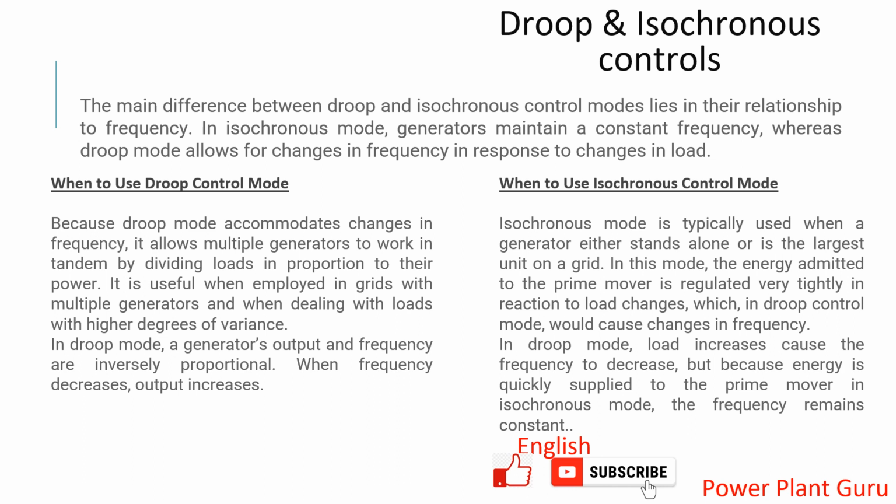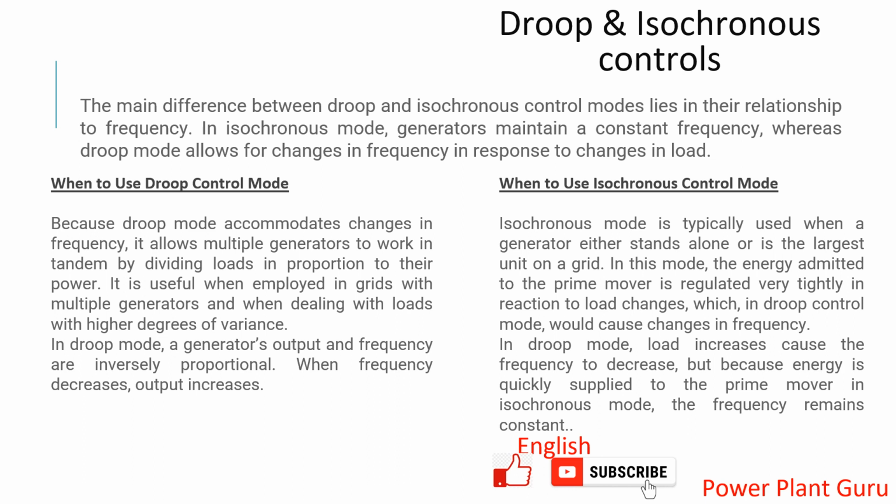At that time fuel will be increased, but your speed will remain constant, and any one of the machines will take that load and the rest two will have zero increase in their load. So that is how isochronous and droop machines are different. I mean, these modes are different. Machines are the same, modes are different. That is why people normally keep all machines operating in tandem in droop control mode.